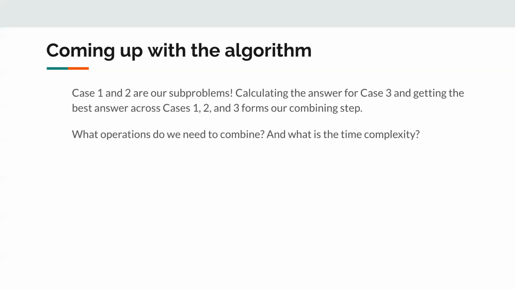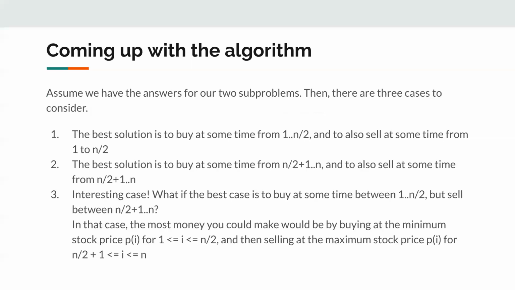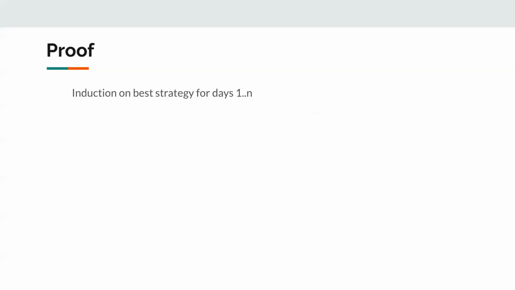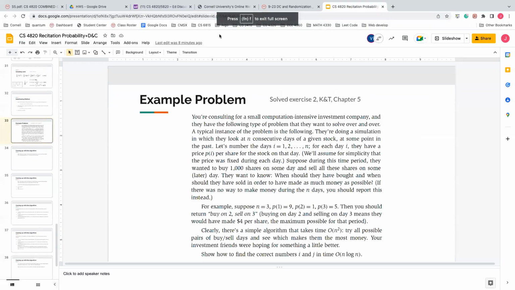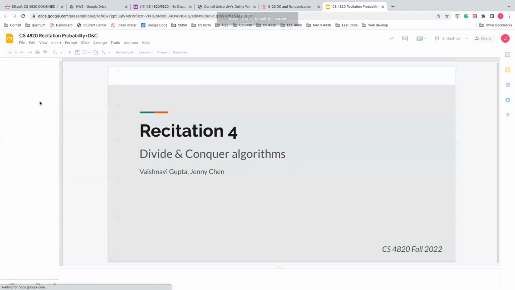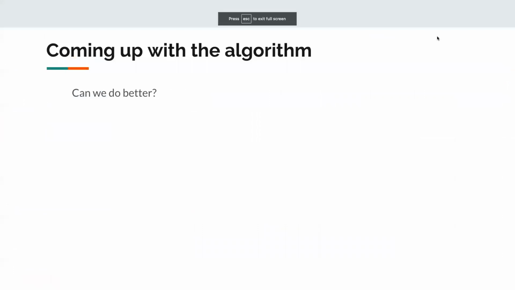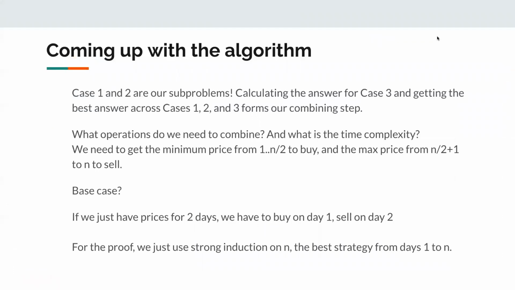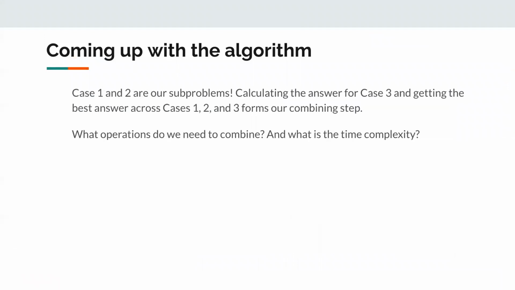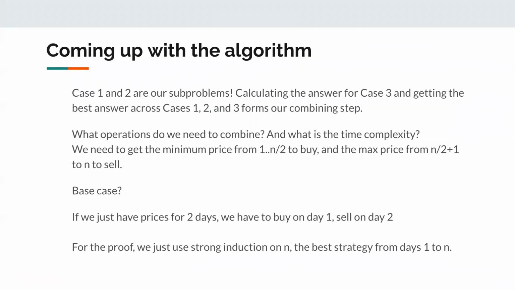Oh, can I add something? As a follow-up to this question, sometimes you can make those subproblems return more information. So if you really want to make the runtime even better, you can achieve O(n) for this question. Do you want to talk about that? Yeah, I was going to do that as a discussion thing. I guess the answer is we can do better. You can let those subproblems return more information than just, maybe, i and j. You can definitely define your algorithm to do more than that.